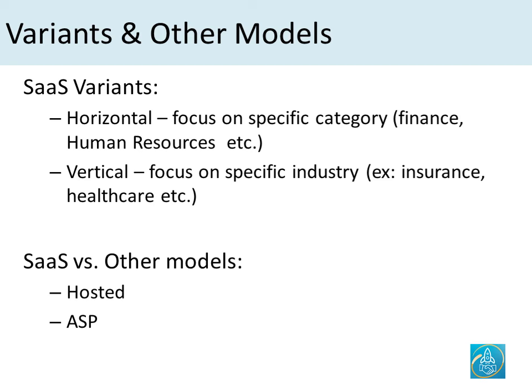And then the second option is vertical focus, where a software vendor would be providing its software to a specific industry. Think of it as healthcare. So you may have a full suite of products for a hospital. You may have a product for the scheduling department, a product for IT, a product for the billing department, a product for clinics, a product for emergency rooms, and so on.